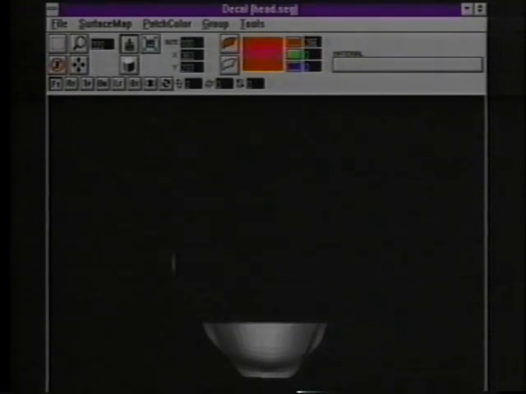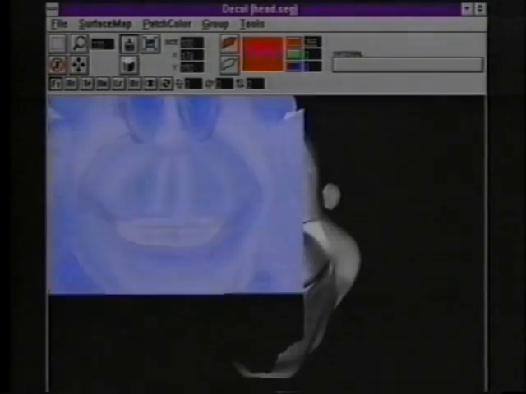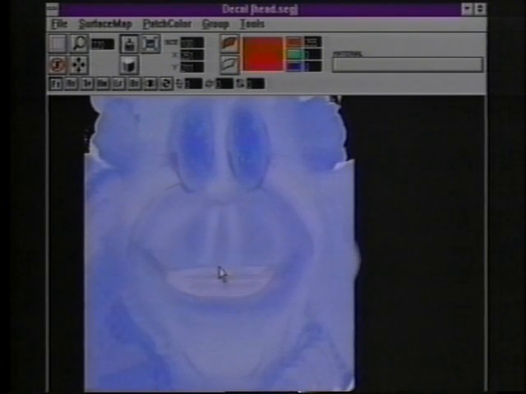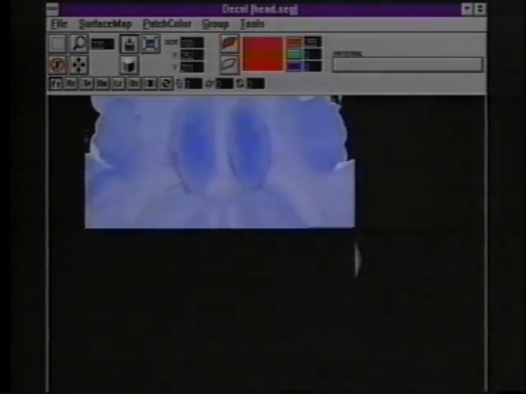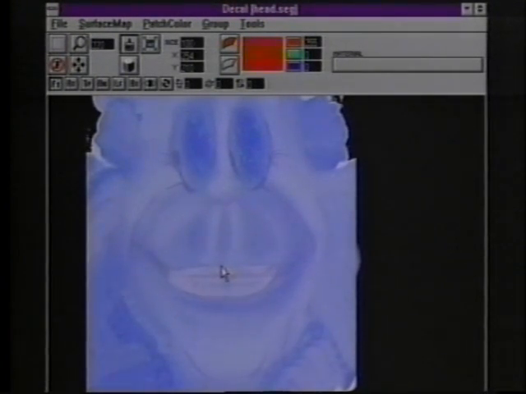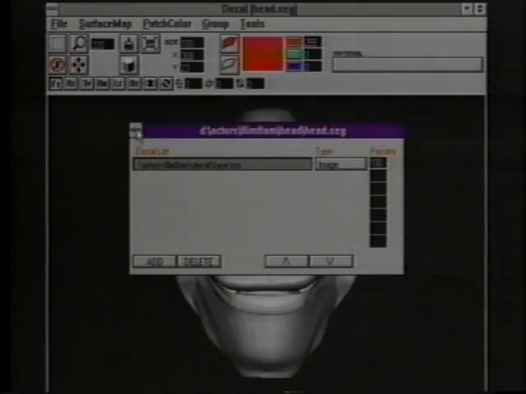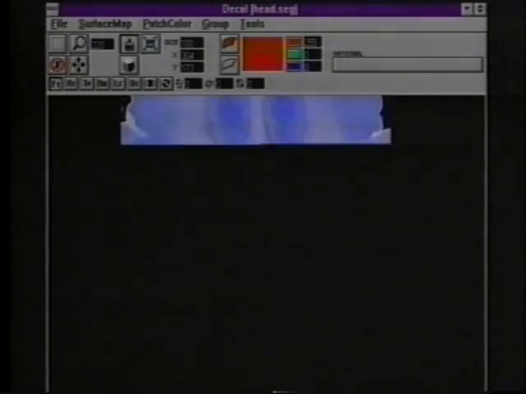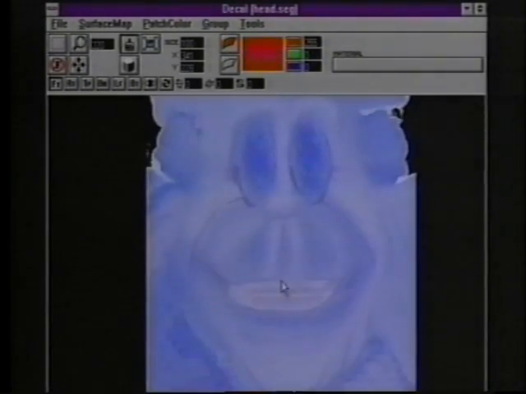In this case, it's a little bit bluish. You can see that in the painting, I've accounted for some of the teeth and the eye socket areas. This is what I painted before, using the model as reference, and we painted in the eyes and the mouth of the model and some of the different features like the wrinkles around the eyes.